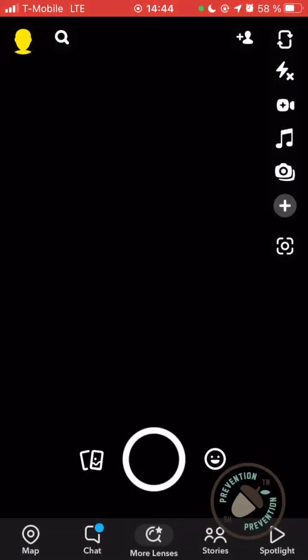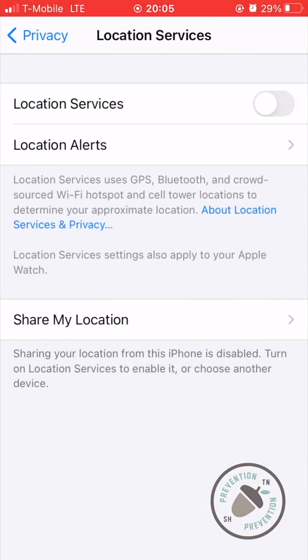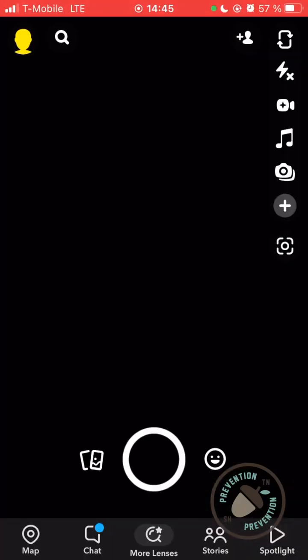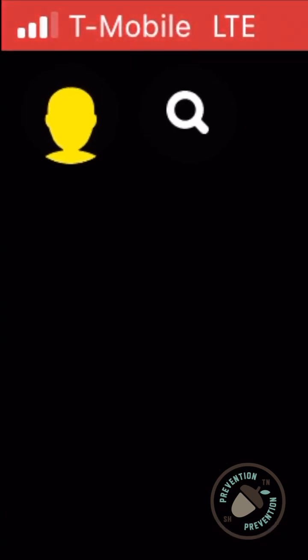If you've already turned location sharing off in the device, you can't edit the settings in Snapchat, which is fine, but if you want to have both features set up as a fallback, go to the privacy settings of your child's device, temporarily turn on location sharing for Snapchat, and then open Snapchat back up. Okay, once you're there, you'll see a little mannequin in the top left. Click that and it will open settings.